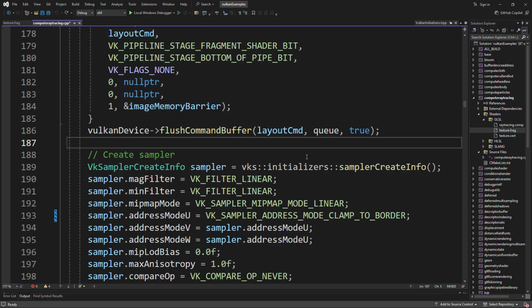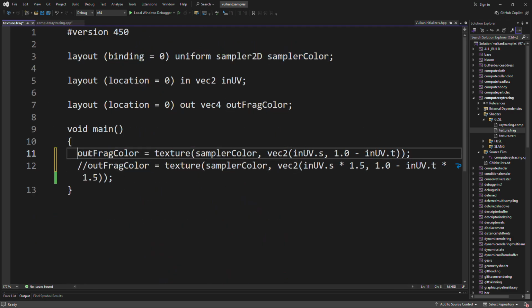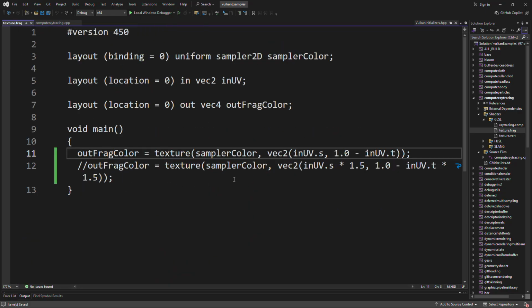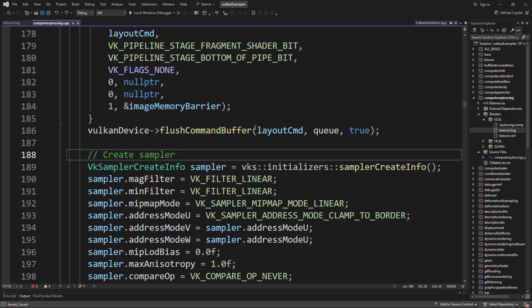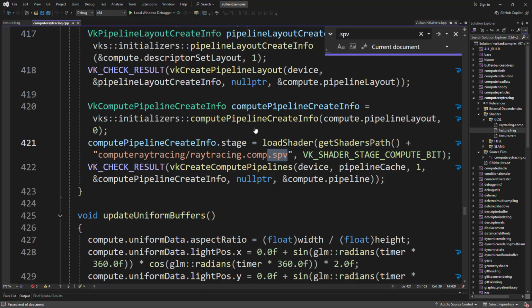So let me put everything back to the way it was. Okay, that's back to the way it was. I have to recompile my shader. And guys, you should know by now, every time we make a change to a shader, I have to recompile to the SPIR-V format, which is this guy right here.